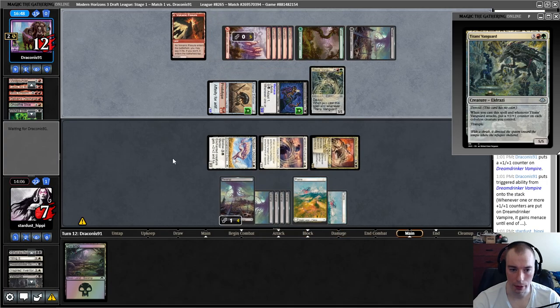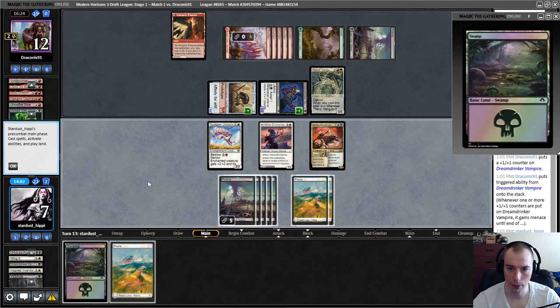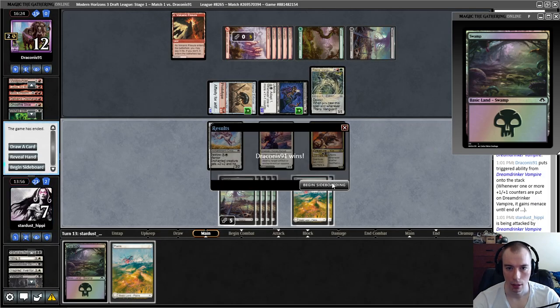Why is our opponent at 7? Not a great life total to be at in this position. Alright, come on, opponent. Neither of us have cards in hand. Let's go. I guess I do have one. Alright, our opponent passed the turn. We drew a land, so we lose. Yep, we're dead. Alright. Well, that sucked.